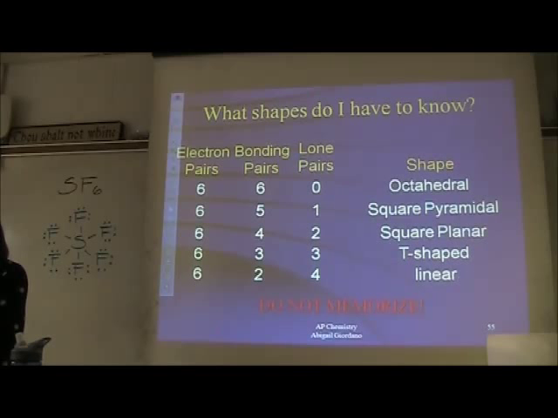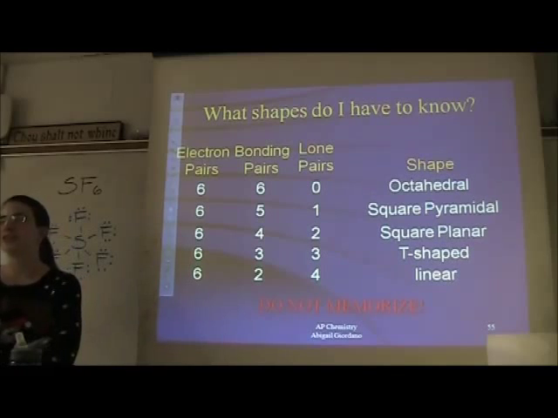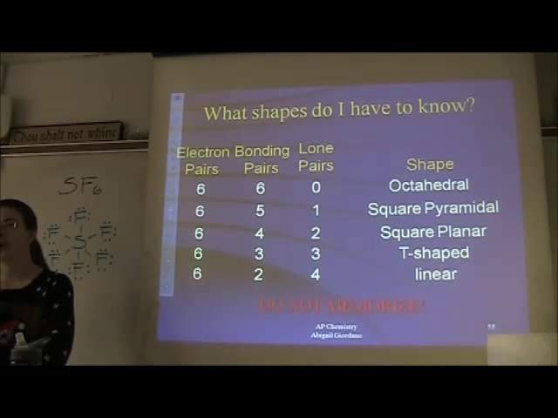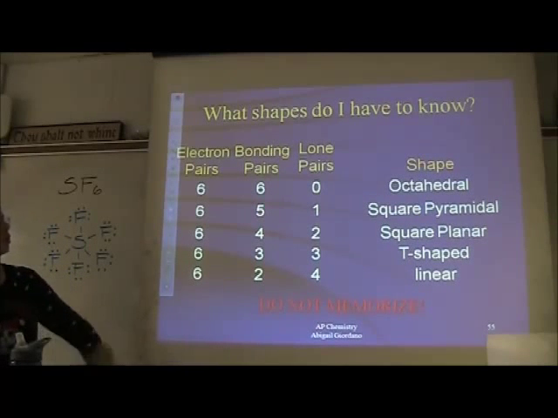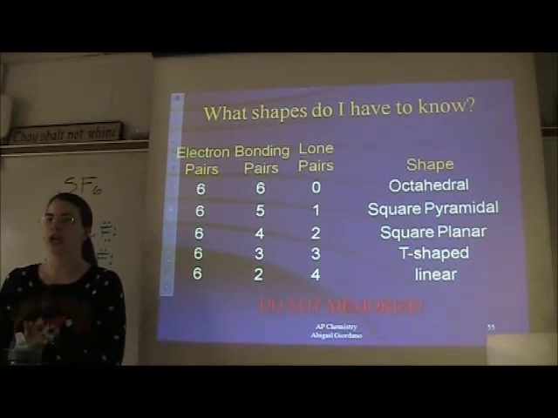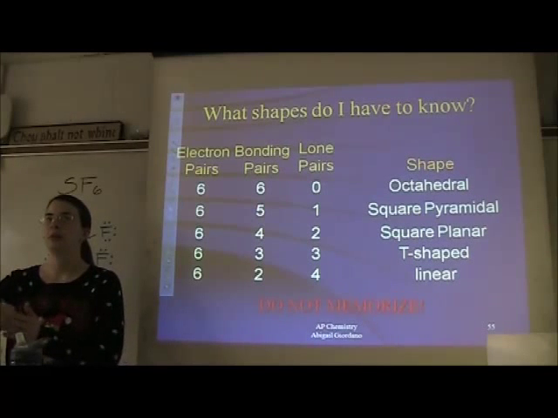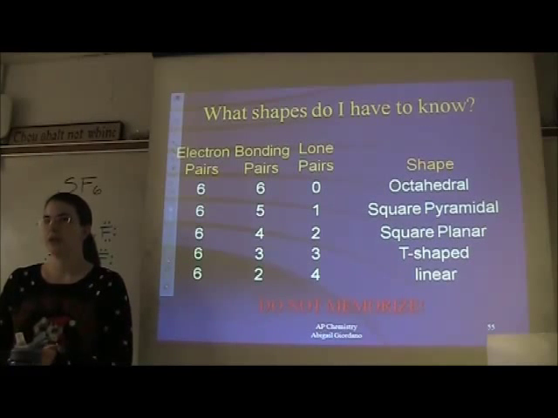And again, this is easy for people who are visual spatial and very challenging for those who are not. I would really rather you not memorize this chart. What I would prefer is that you think, what is the starting shape? And then imagine yourself pulling pieces off to represent lone pairs.